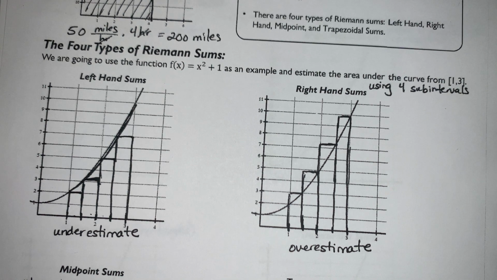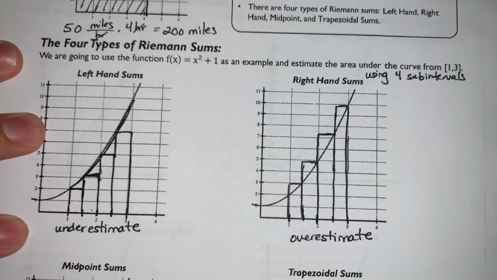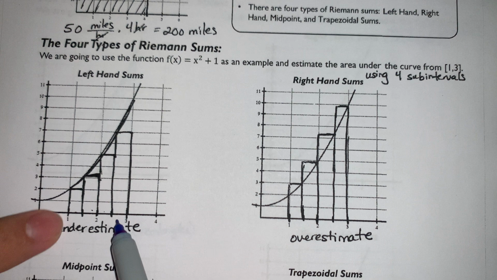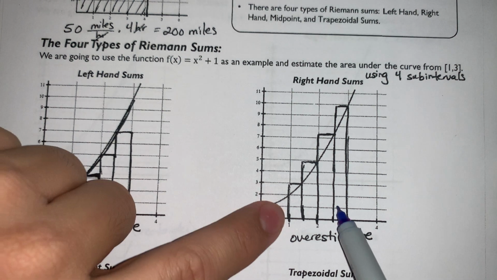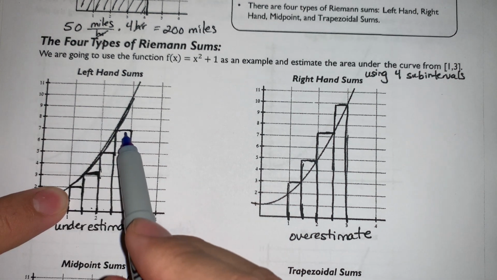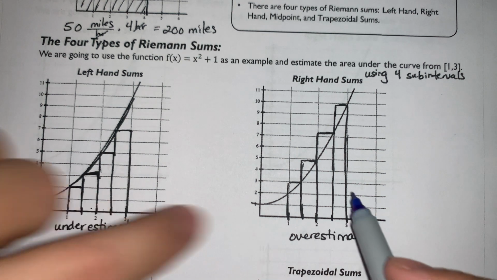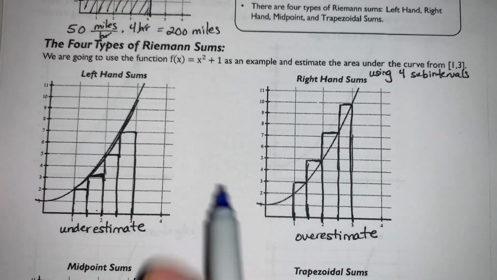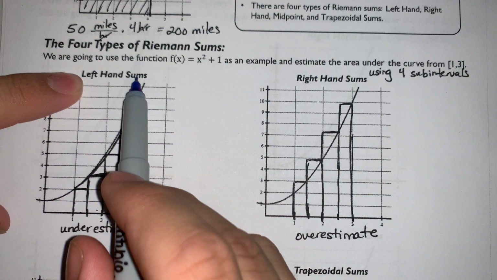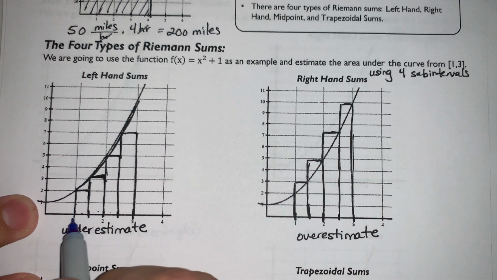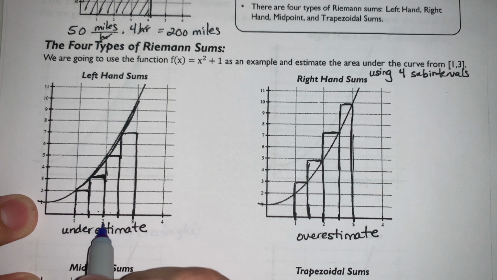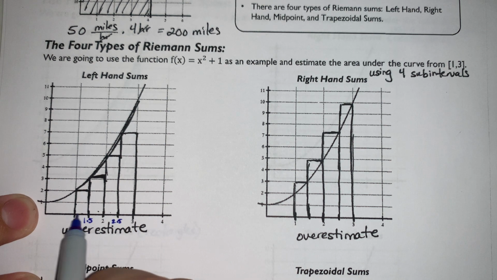All right. So what you'll notice here with my left-hand sums, right, I have 4 rectangles like this. These are kind of underneath the curve, and these are a bit above the curve. But the whole point of left-hand Riemann sums is we're looking at these 4 rectangles, and the main difference is we have 1, 1.5, 2, 2.5, and 3. So these are pretty much our intervals for 4 rectangles.